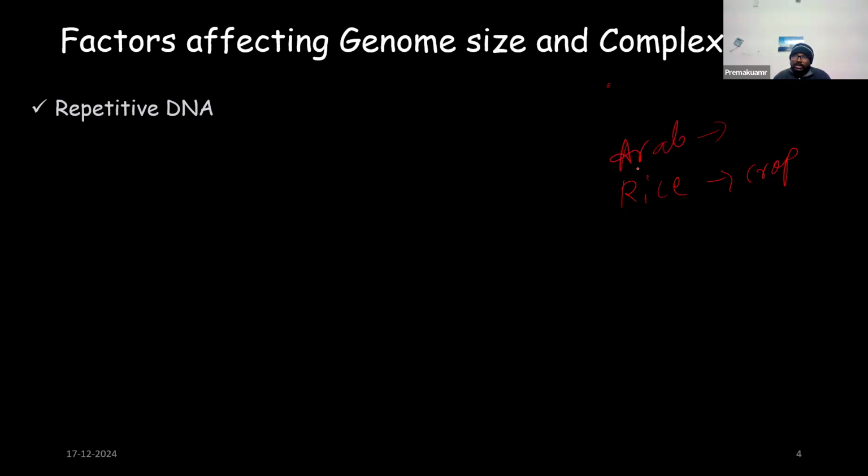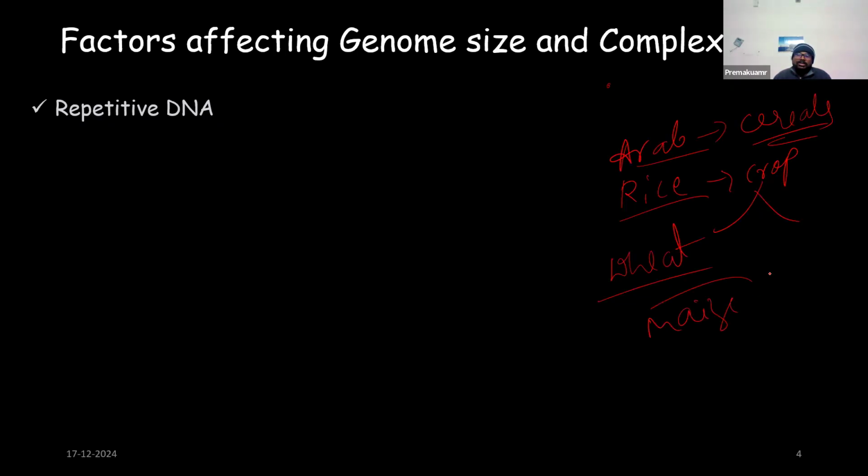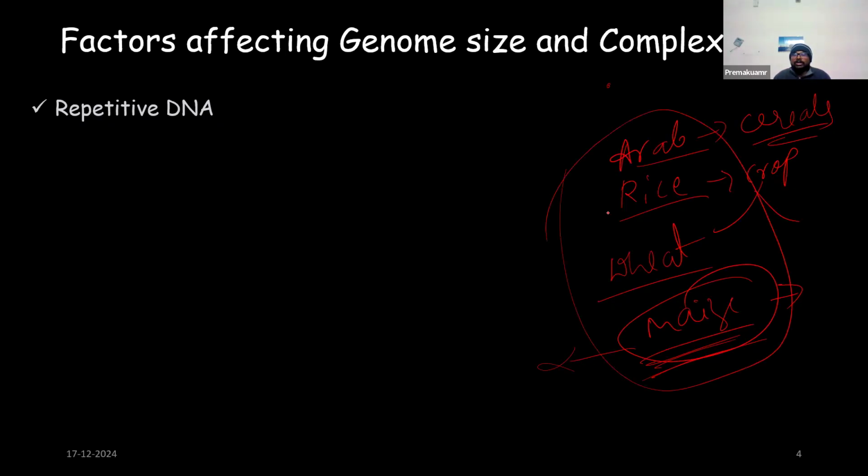You should remember the cereals: rice, wheat, and maize. Maize is very important; it is called the Cinderella of genetics. You should remember at least these crops: rice, wheat, and maize. These things are a must.